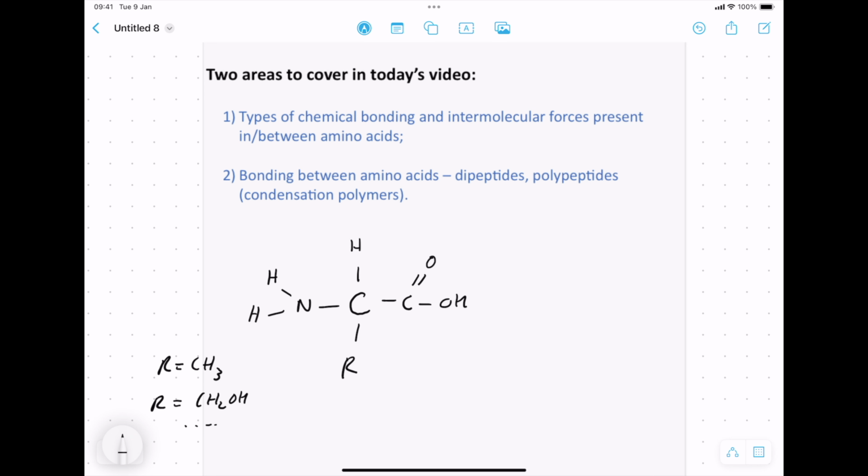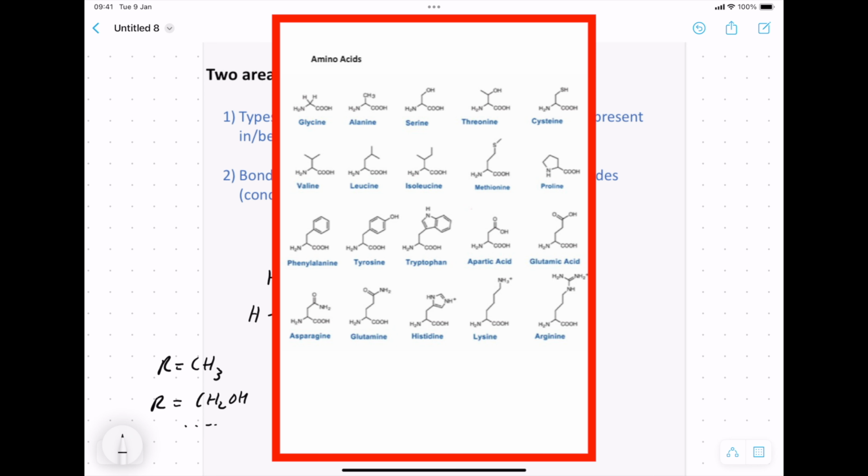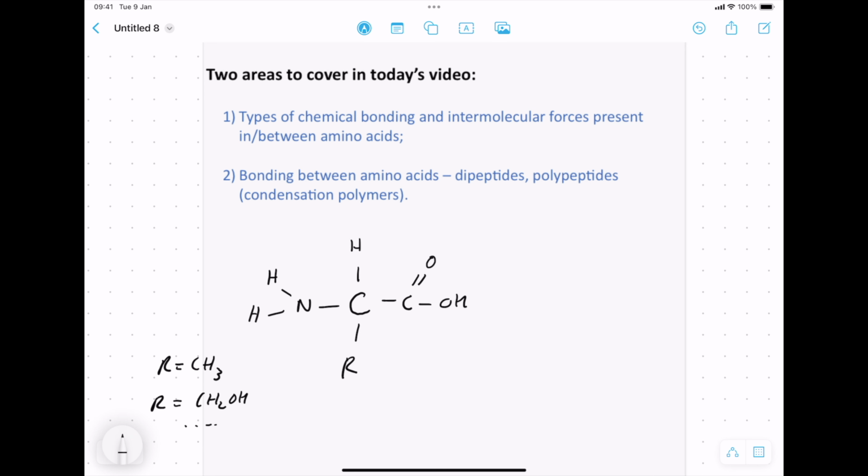So there are 20 different naturally occurring amino acids, and they all have different R groups. So that is the general structure there. One other point worth mentioning is, you can see from this picture, if the R group isn't hydrogen, then this carbon here, also known as the alpha carbon, is chiral, which means it has 4 different substituents attached. So let's address the first question.